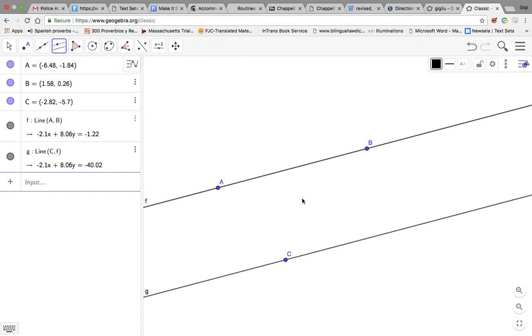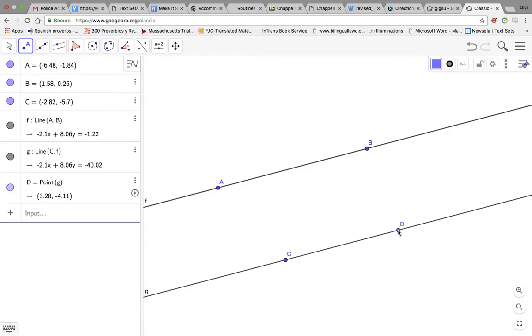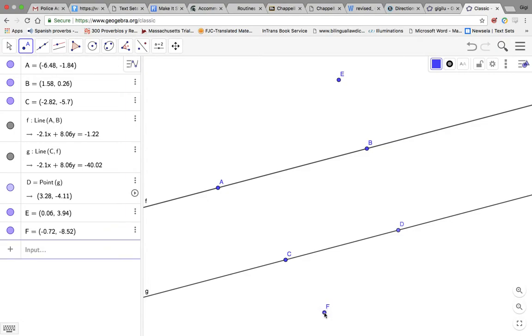Now I'm going to create a third line, my transversal. But first I'm going to create 5 more points. I have 3 and I need 5 more. So I'm going to go ahead, point. We know how to access that function. And then I'm going to go to my line. I'm going to stand on my line, and I'm going to create a 4th point, which is my point D. Now, I'm going to create 1 point here where I'm going to want my transversal. So I'm going to create this point here and this point here at the bottom. So now I have 6 points.